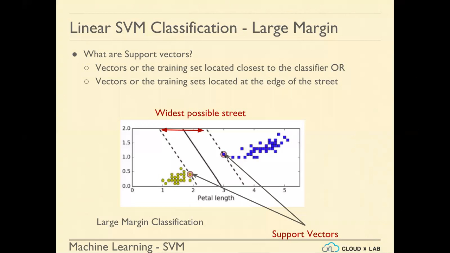So let me go through your questions. Question from Noor is, in the real world, for a classification problem, we should implement SVM, right? Yes, you are right, Noor. Based on past experience, we have seen that SVM generally performs better than most of the other approaches. But that doesn't stop us from trying out all other models.